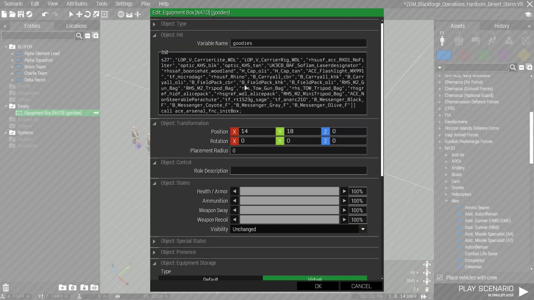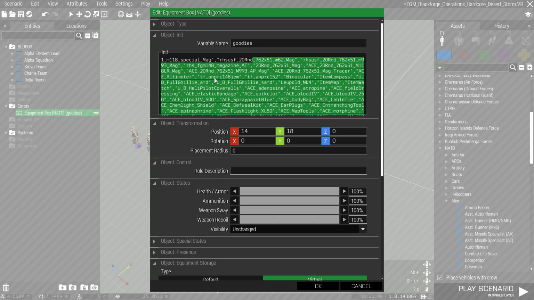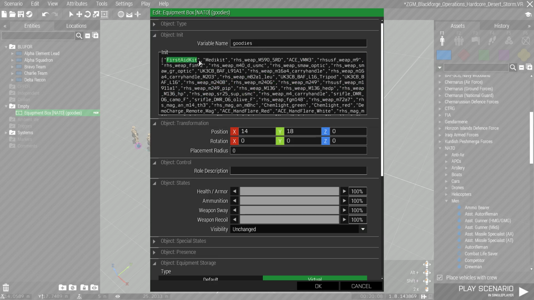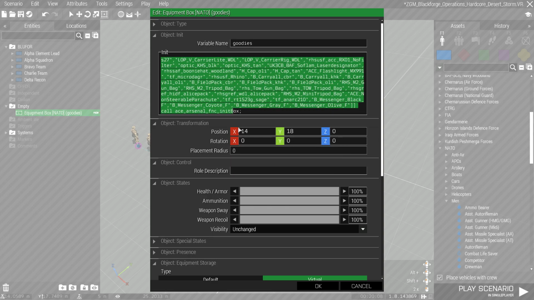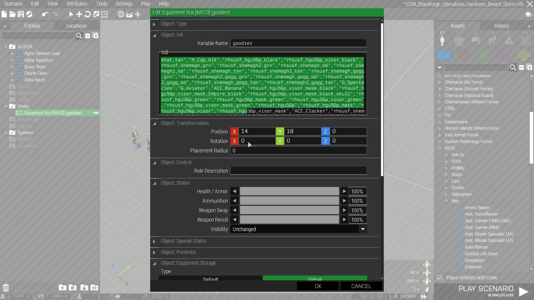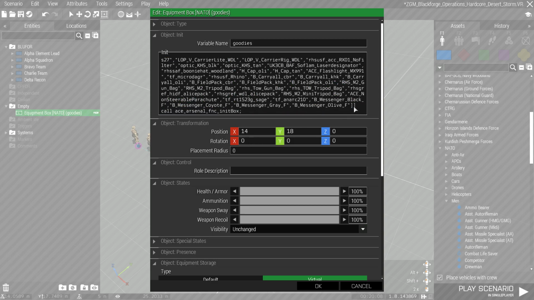And you end up, and this is your goal, you're going to end up with a class list that looks like this, that has every class name surrounded by a double quote with a comma, then the next class name, and this entire array is inside this init box here. And the first line is going to be a square bracket, this, comma, and then your array that you edited and put together, with another square bracket to close the array. And so it's an array inside of an array.